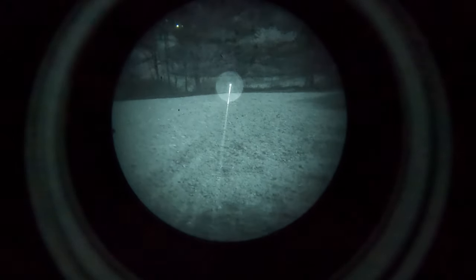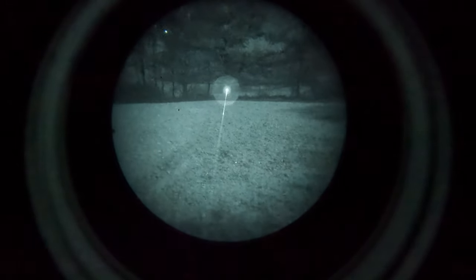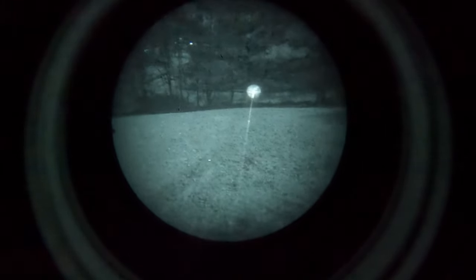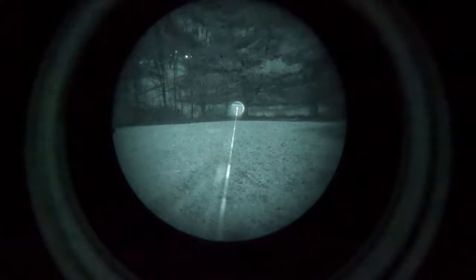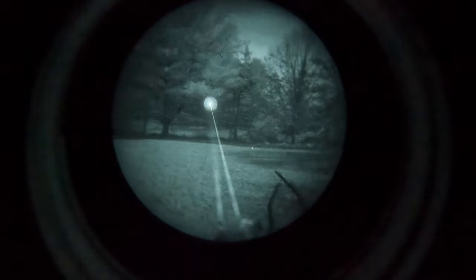At that distance there, it's about a 10 foot spread. So it's fairly tight, and that's as open as it gets. And here I'll crank it down, tighten it up all the way. That's as tight as it gets. It's about a 4 or 5 foot spread at that distance. And performs pretty well.